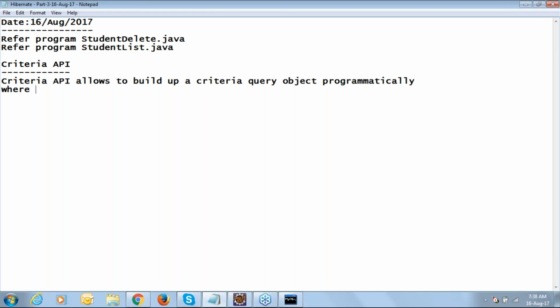In this criteria we can apply filtration rules like where conditions and logical conditions. We'll see more of this. So how to create a criteria? First of all, creating a criteria.